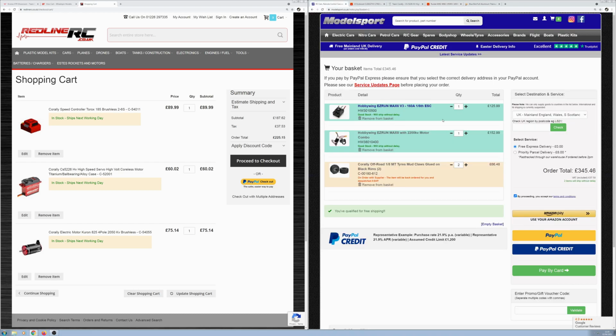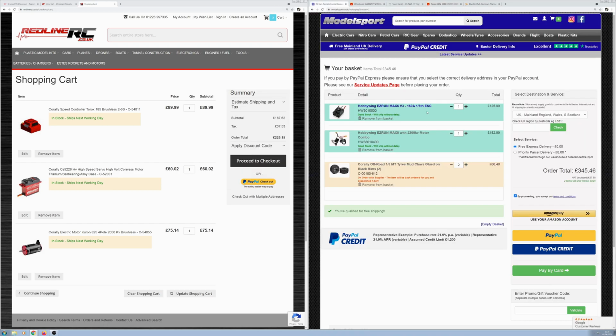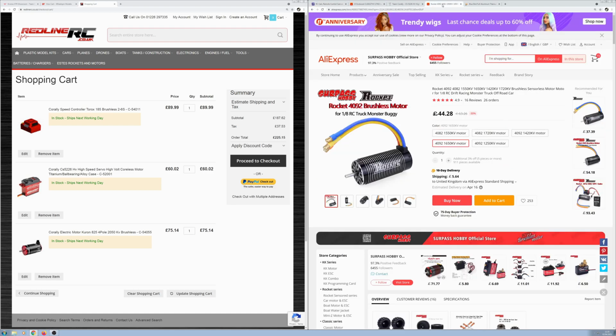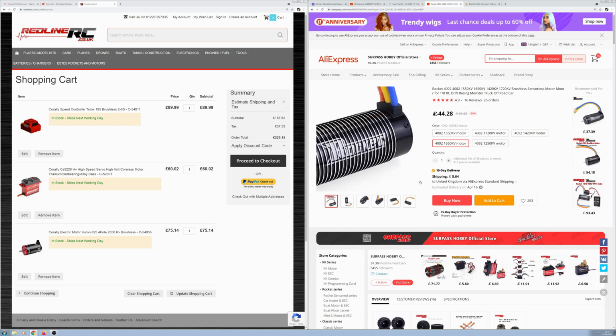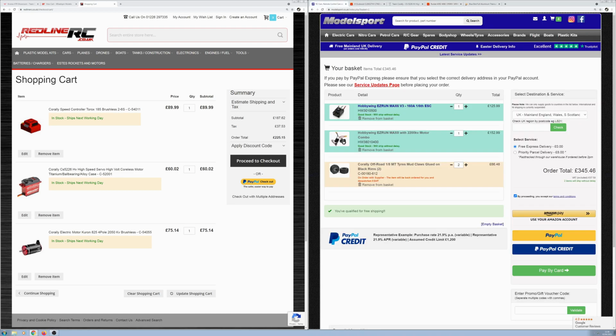Whereas the ESC you can just order straight from Allsport. But obviously, even though you save quite a bit on the motor, like 44 quid compared to 75, you are putting that money into the bigger ESC. Now, you can't really run 8S on this motor. If you get the lower KV version, like the 1250 or the 1420, you could maybe run 8S. But I'd recommend just sticking with 6S. I mean, you've still got a bigger motor, so you can put a bigger pinion on, have more power, and the ESC on 6S, because it's rated for 8, is going to run nice and cool, up to 160 amps.